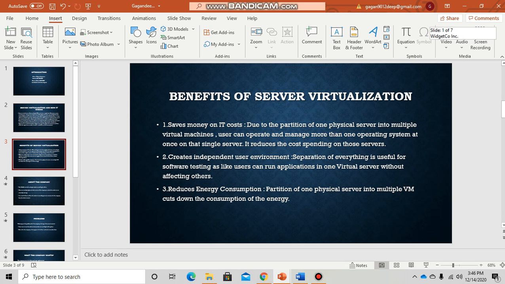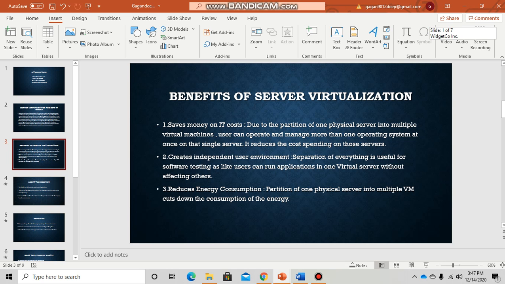The second benefit is that it creates an independent user environment. It provides users a very user-friendly as well as independent environment, because users can run their applications in one virtual server without affecting the others. The third one is that it reduces energy consumption.